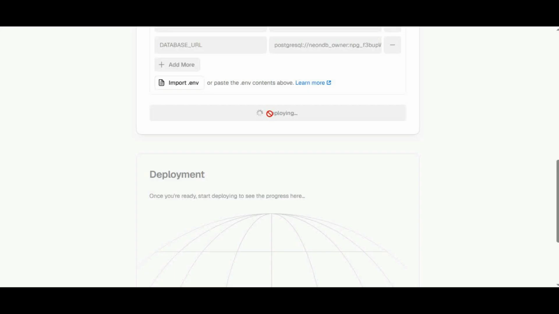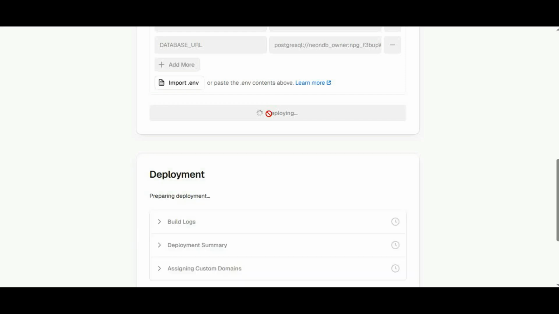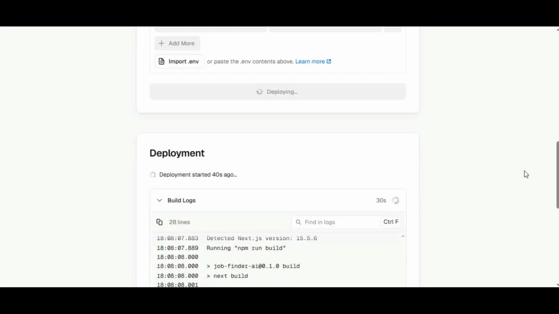But also make sure to include the necessary .env in the front end, just the same way that we did for the back end. Okay. And then after you've done it, make sure to deploy it, and then let's wait a few seconds for it to be deployed successfully. Or in case we get any error, we might solve it.